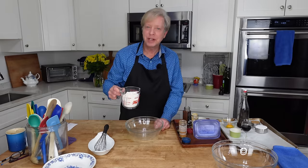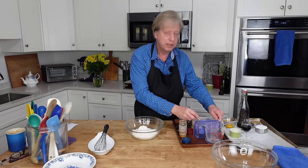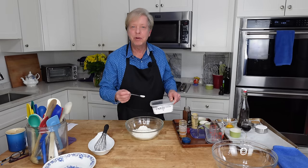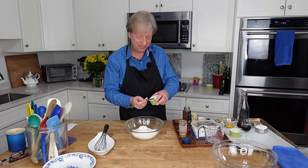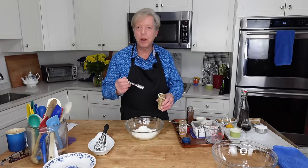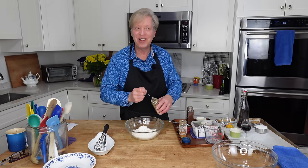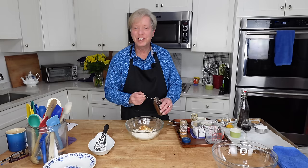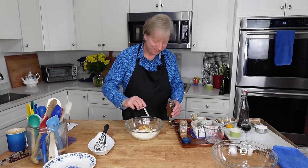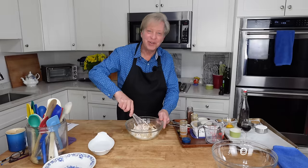And then in a smallish bowl, add 1 2/3 cups or 236 grams of all-purpose or plain flour. And to the flour, I'm going to add 1/2 teaspoon of baking soda and 1/2 teaspoon of salt. 2 1/4 teaspoons of ground ginger, because these are ginger snaps after all. 1/2 teaspoon of ground cinnamon. 1/4 teaspoon of ground cloves. And 1/4 teaspoon of ground black pepper. And then whisk these ingredients together.